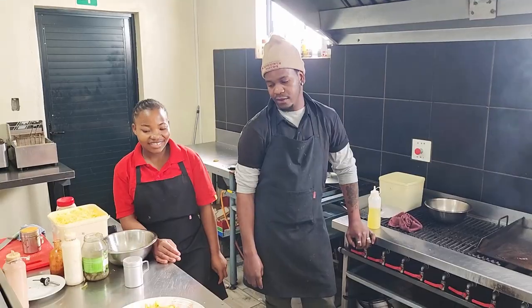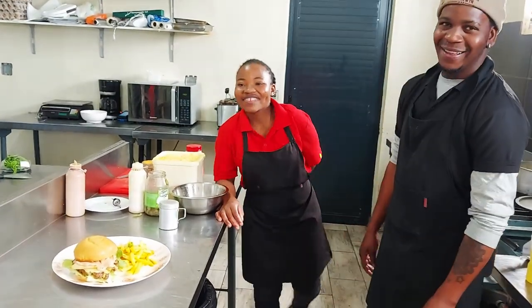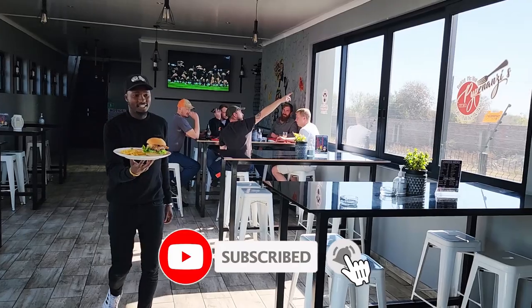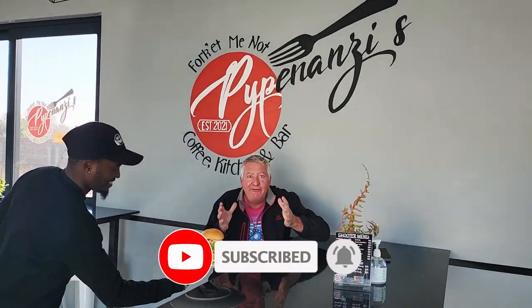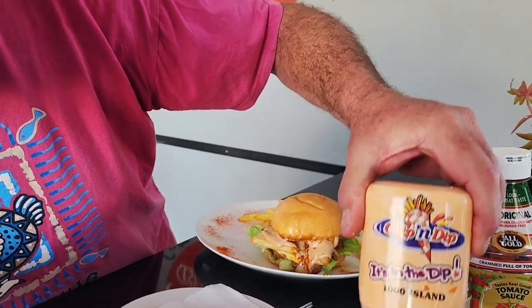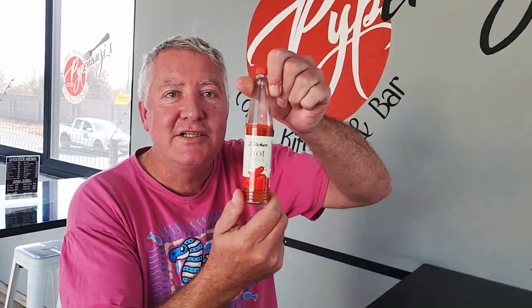That burger looks so good, and you guys were so professional. I'm so happy we managed to get backstage here. Thanks guys - the unsung heroes of the cooking trade. That's my burger and it looks even bigger out here. Yen's going to get a million photos. Look what arrived - chip and dip. Hot sauce. Brian's putting on the chip and dip - going to try that out with the chips. Thousand Islands - I love Thousand Islands.